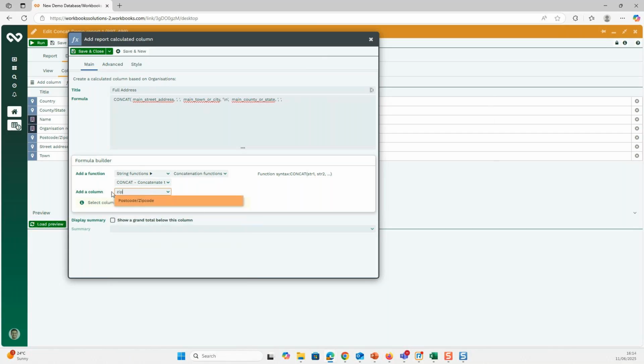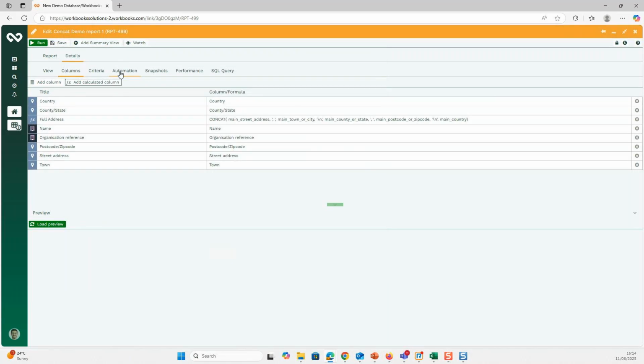Then I want the postcode or zip code. Add my comma, add the quotations, and do the new line. And then finally, I would want to put the country. Now, I've got all the values that I want to look in here, so I'm going to close my brackets, save and close this calculated column, and I'm going to run my report.